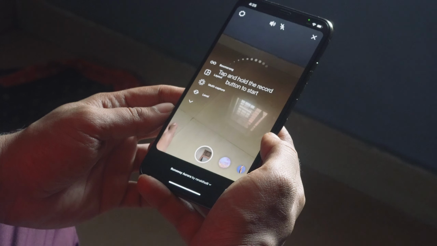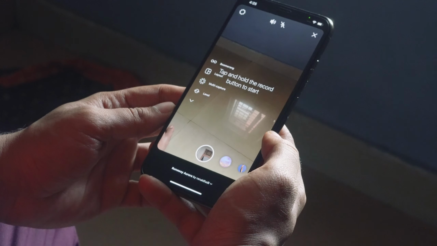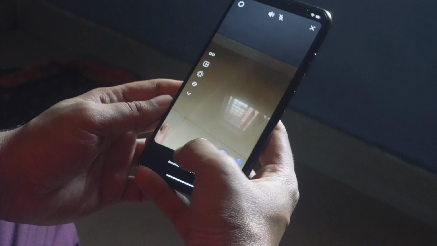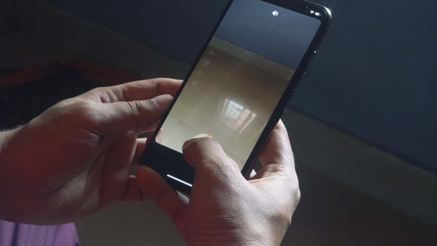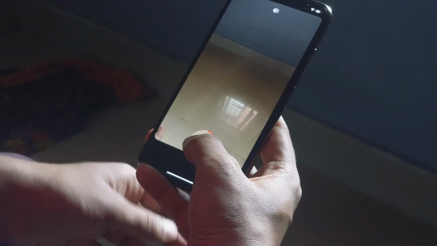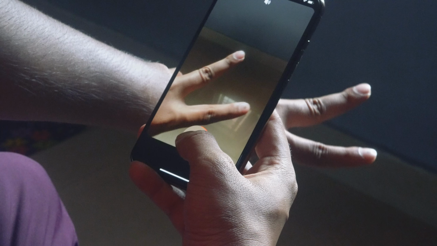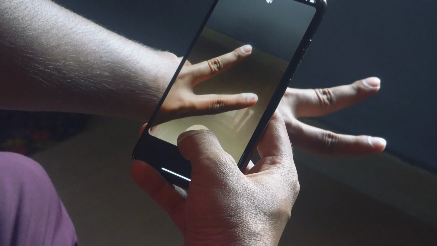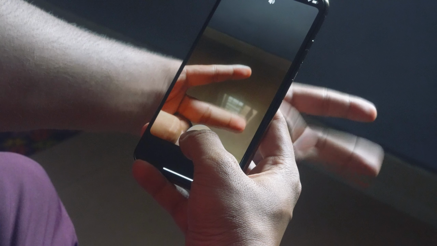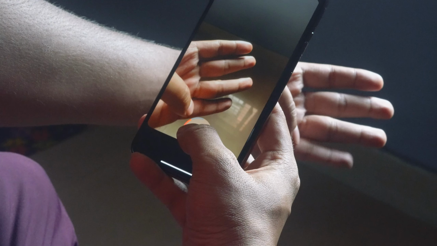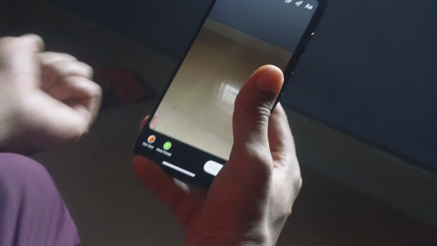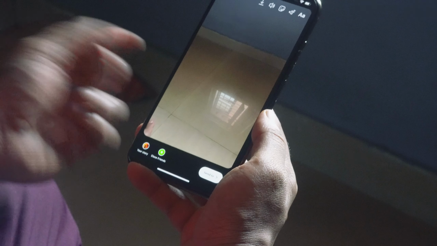Now, for the convenience of the video, I'm going to show this. In order to do this, I first have to select the respective filter. Now I have to click on this. Now I just have to do something in between, with my fingers over there. I have to show the steps in each one, like the fingers have to be done in this way, and I have to do this. And once it is done, guys, I'm going to show you how it's going to work.